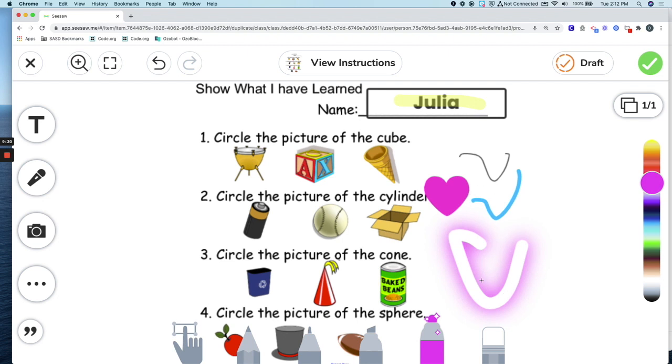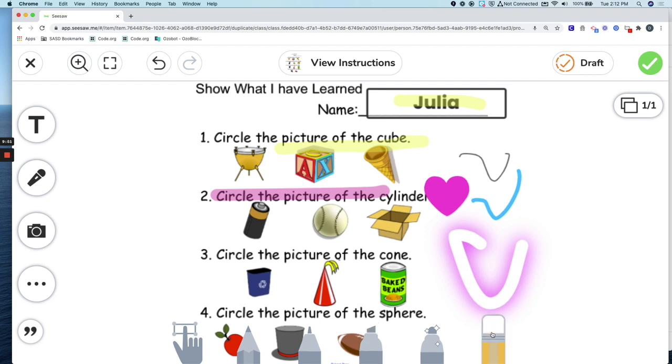All of those tools along the bottom, the marker, pencil, highlighter, you can adjust the colors by the color bar on the right-hand side. So that allows me to change the color of my writing. And then the last one we have is our eraser. And the eraser allows me to do just that, erase.